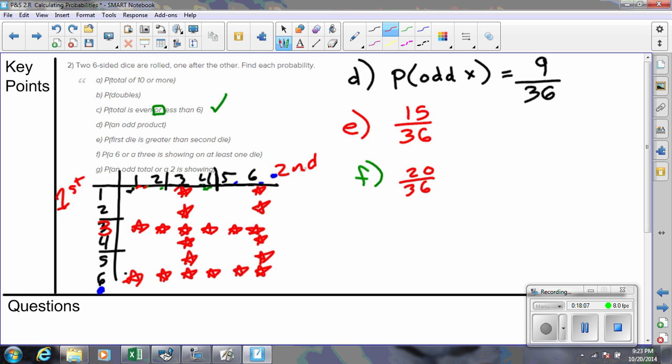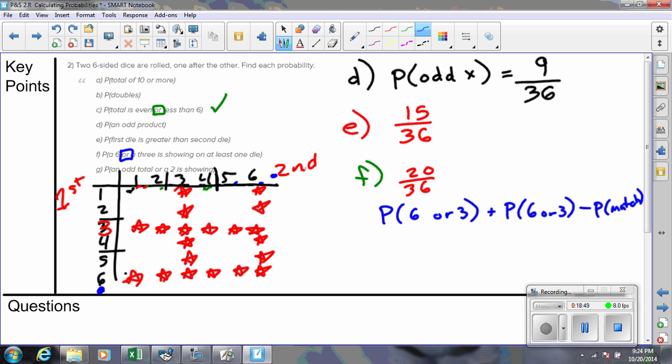And so we could create the sample space using a grid, and this is one correct way to do it. But again, please keep in mind, this is an OR problem, so if we wanted to do it differently, we could say the probability that we get a 6, or rather a 6 or 3, let me rewrite this. For the first die, we could say probability of getting a 6 or 3, plus the probability of getting a 6 or 3 on the second, but then the probability that they match on it.